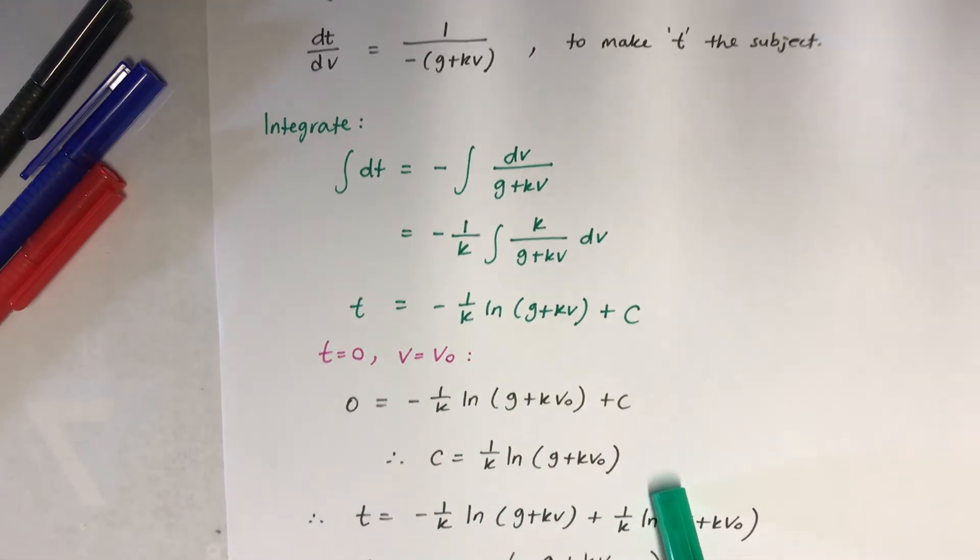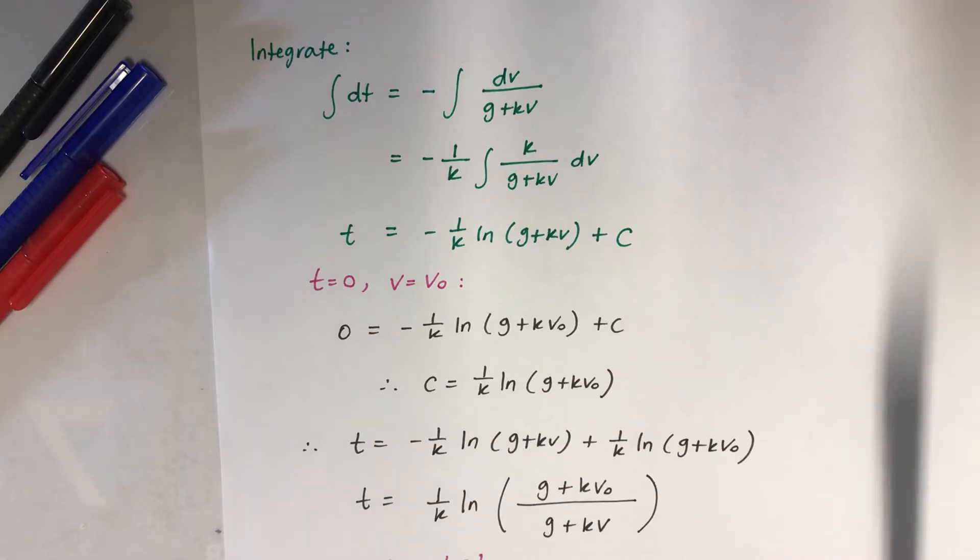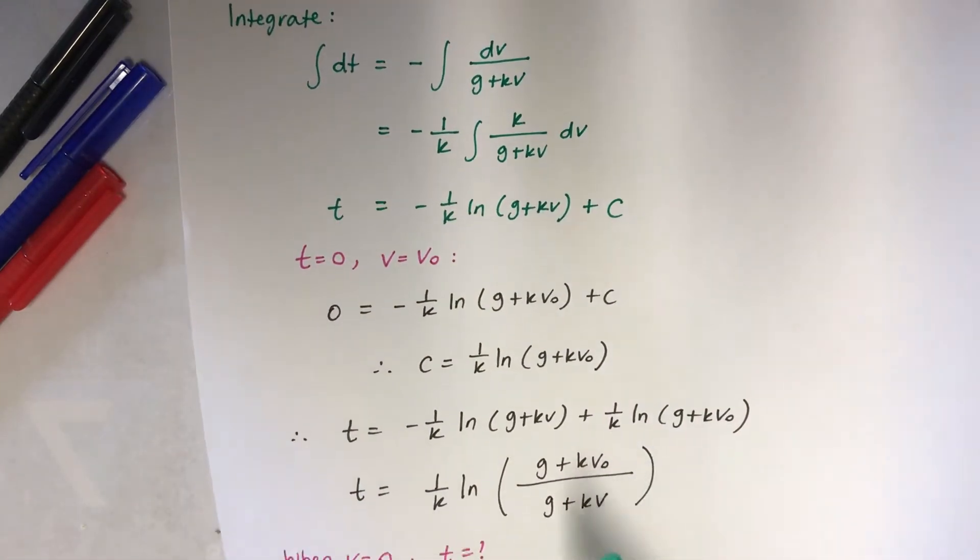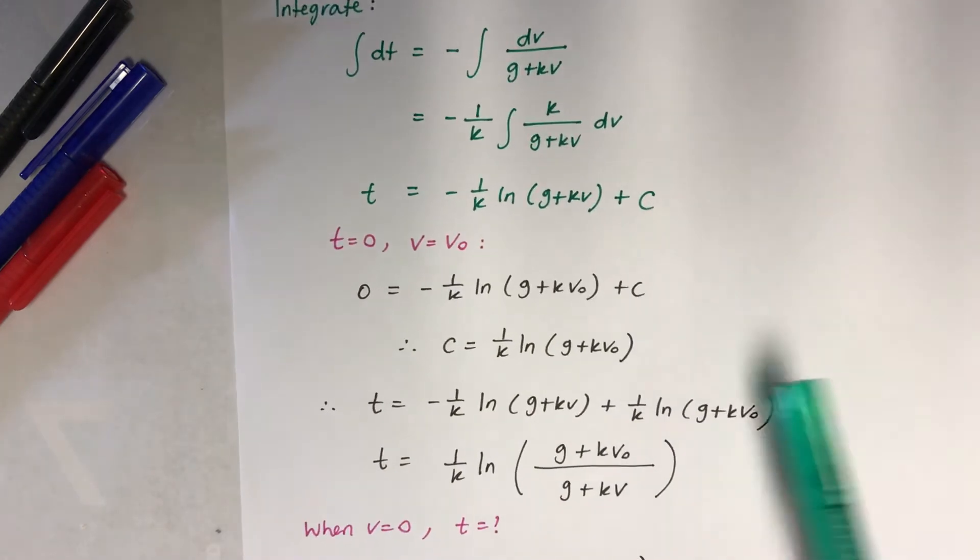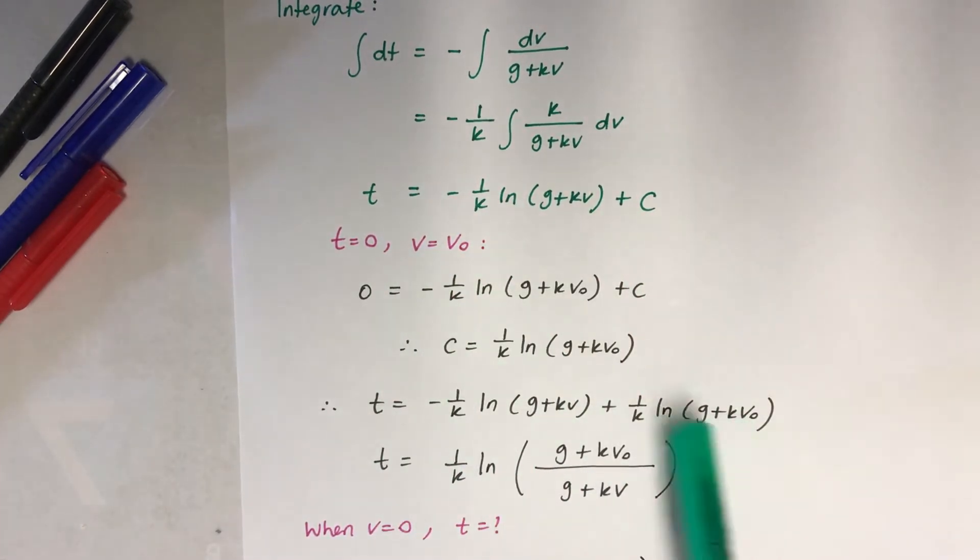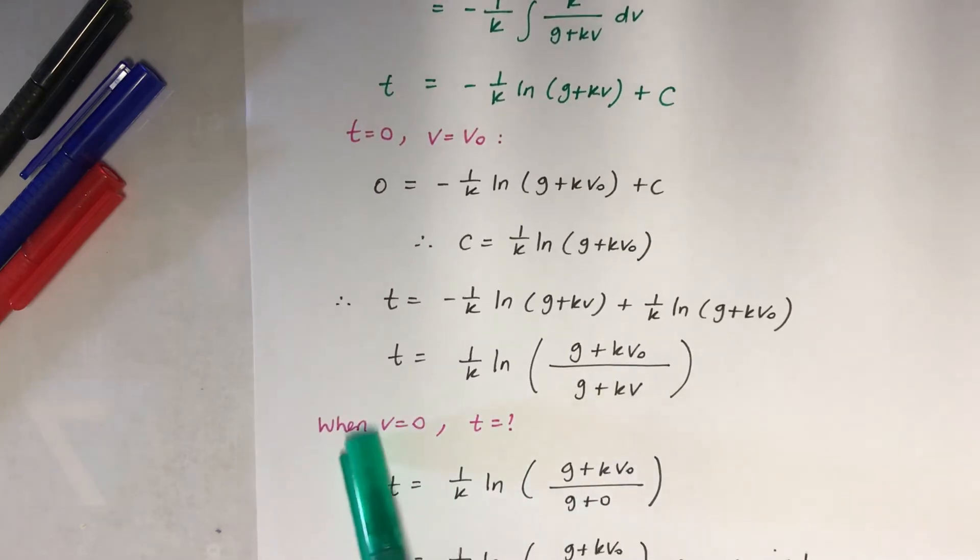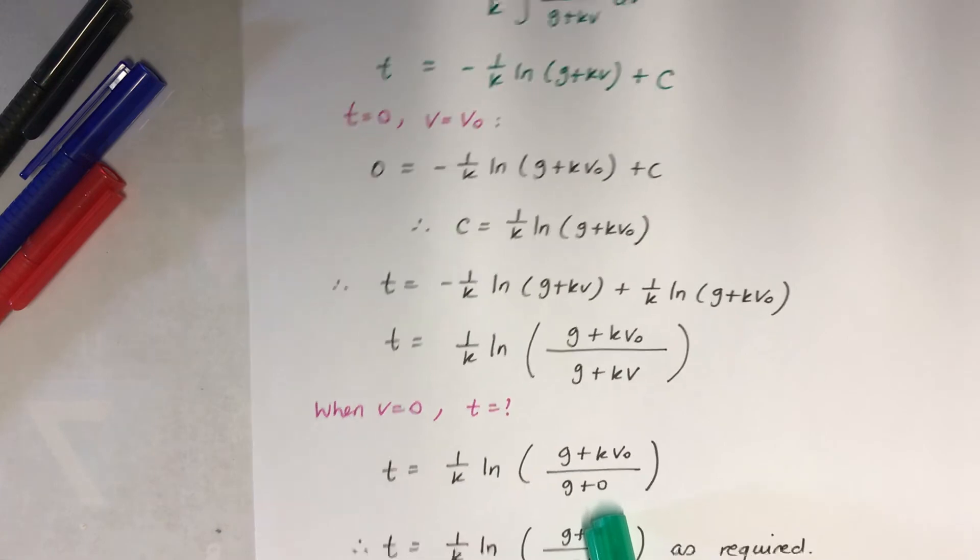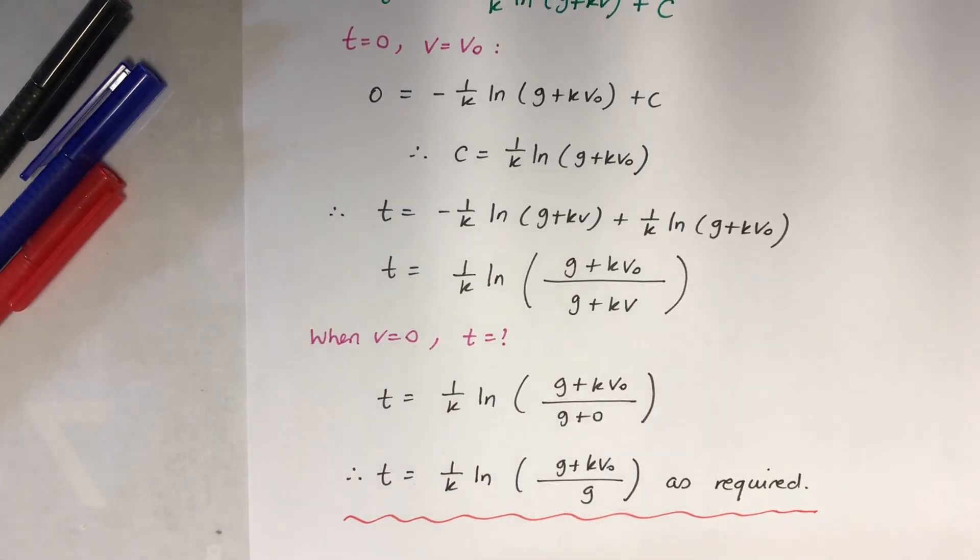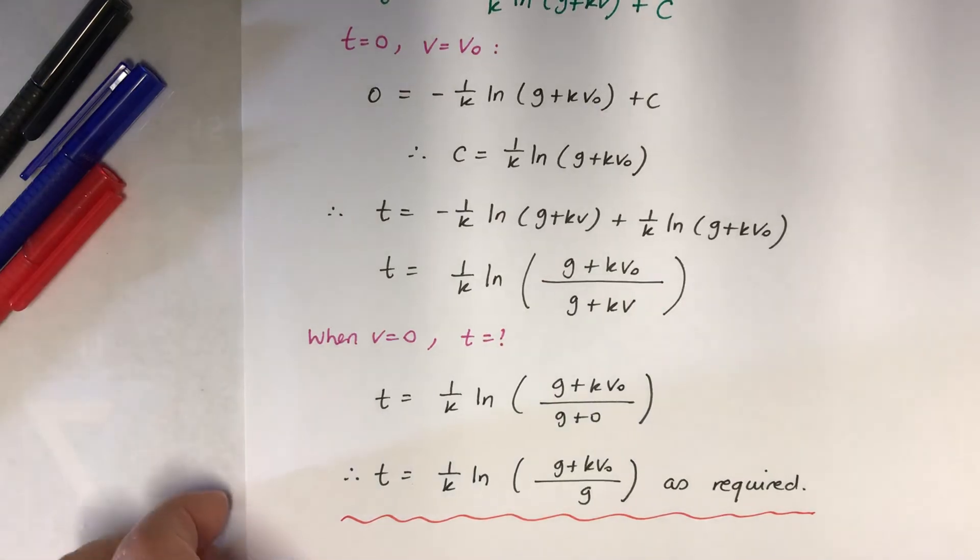And then I'll have a constant there, which is not bad because T equals zero when V equals V₀ initially. So when I do that I'll get C, so I'll put it all in into the original equation before C. And then we'll put the C in there and just tidy it up a little bit because it's LN, we can tidy it up a little bit nicely and simple. And what happens, what is the T when V equals zero? So put the V equals zero in here, and that's exactly what the question asked us to show. So that's not too bad.